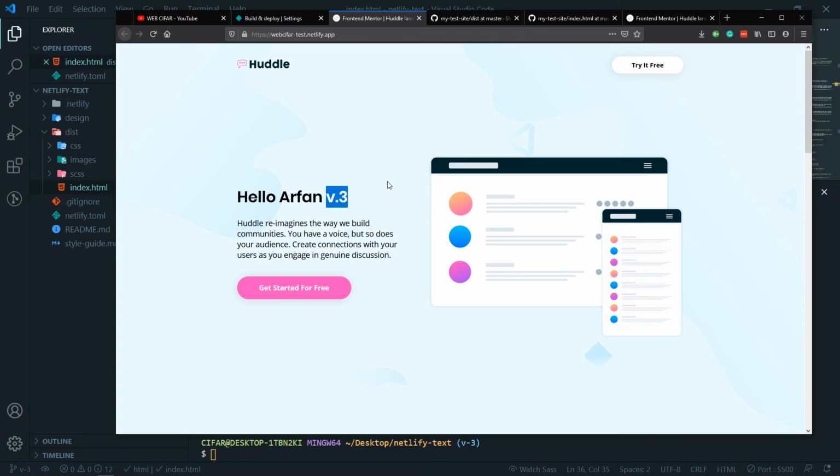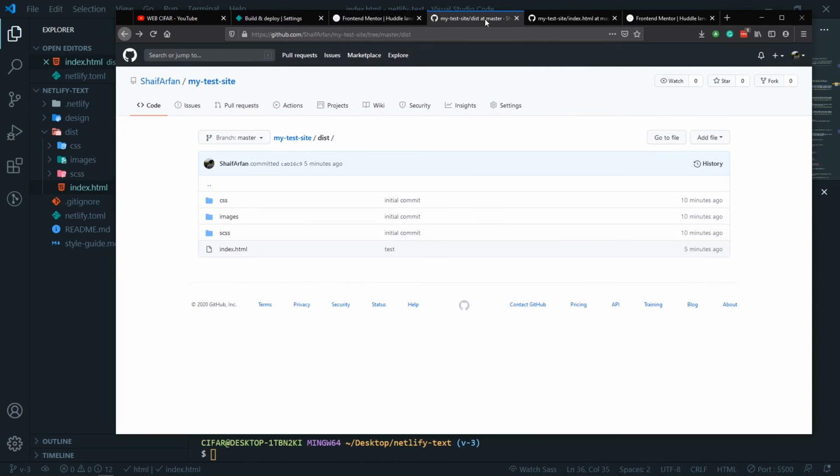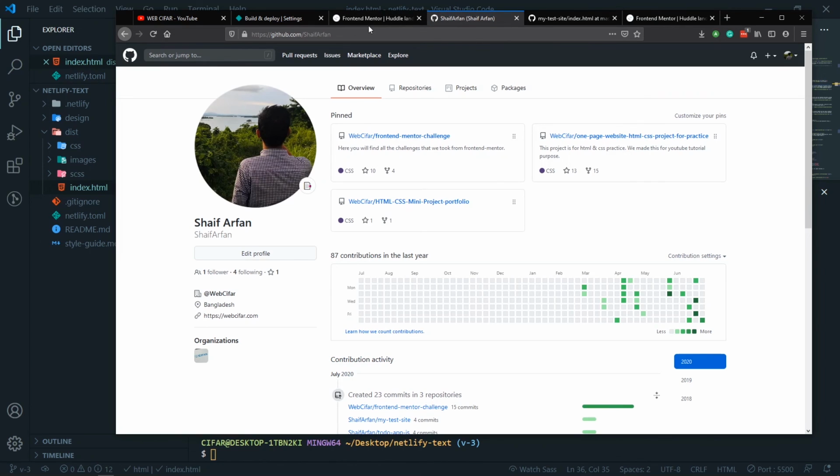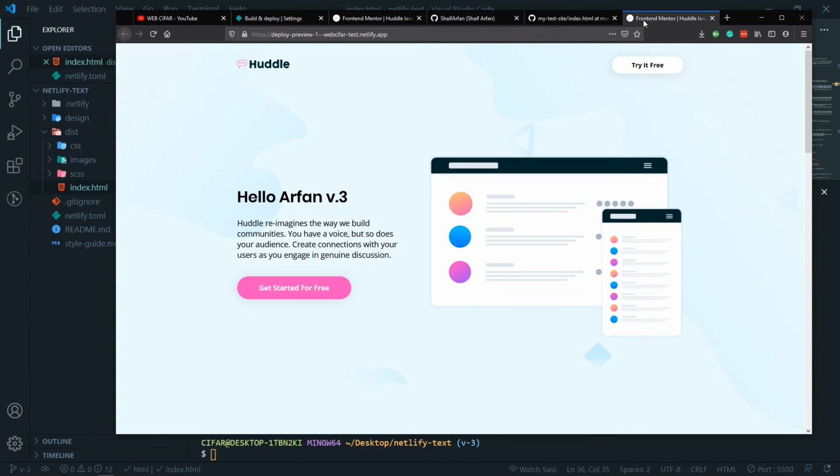So that's it for this video. Now what you can do is create a website, push it into GitHub, and deploy it with your Netlify account. You can also add a new version or a new feature into the website, deploy it as a branch, and see how it looks in the deployment preview.